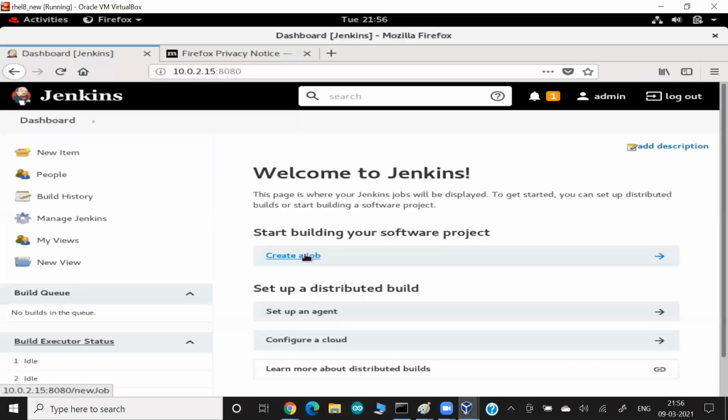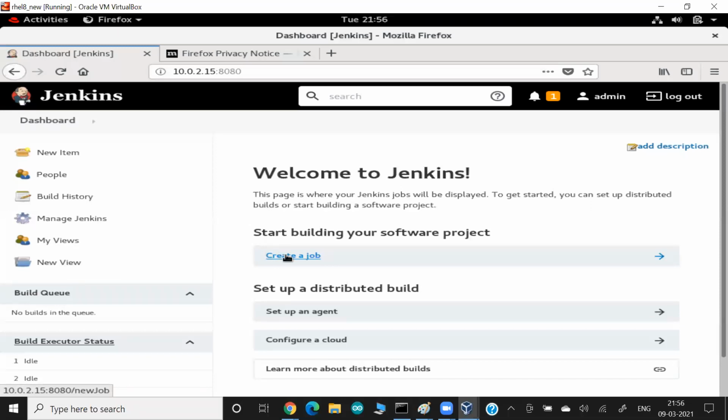So I will show you a lot of advanced things in the future, like distributed build, agent, cloud, slave, master, lots of things we are going to do in the future as the need arises. But they're asking you to create the job. And guys, by chance, a job is also known as an item. So either you can use the word item or you can use the word job. It is the same thing. Okay, so let's go and create the job.